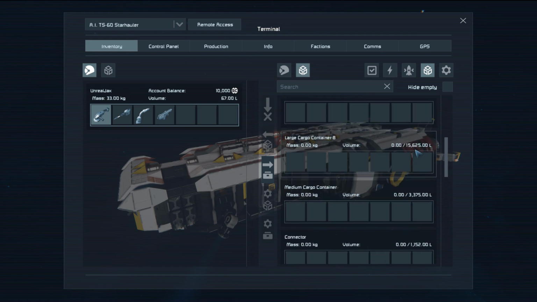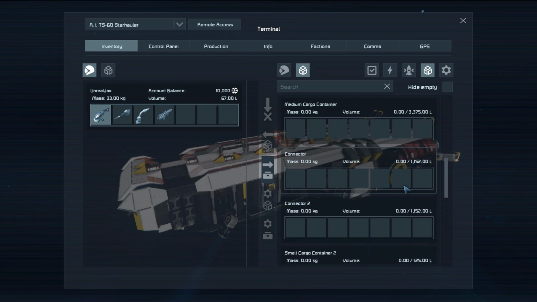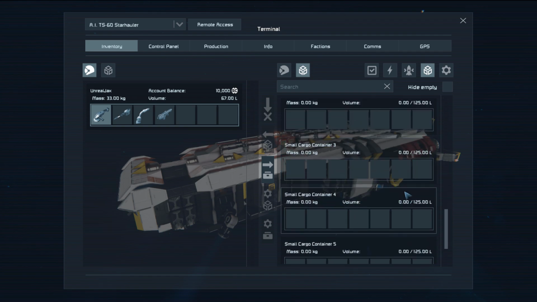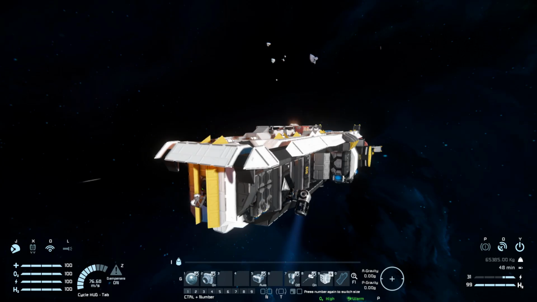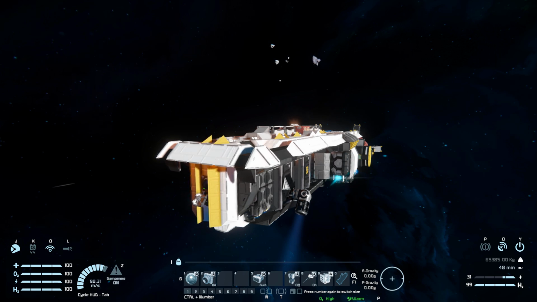So there we go, we can carry 15,000 inside each of the large ones, 3,300 in the medium, and then only 125 for the small ones, but the small ones will be more for oxygen bottles and maybe ammunition for your gun. But like I said, that is pretty much it for the TS-60 Starhauler. It's a very nice little ship if you did want to do a spot of trading.